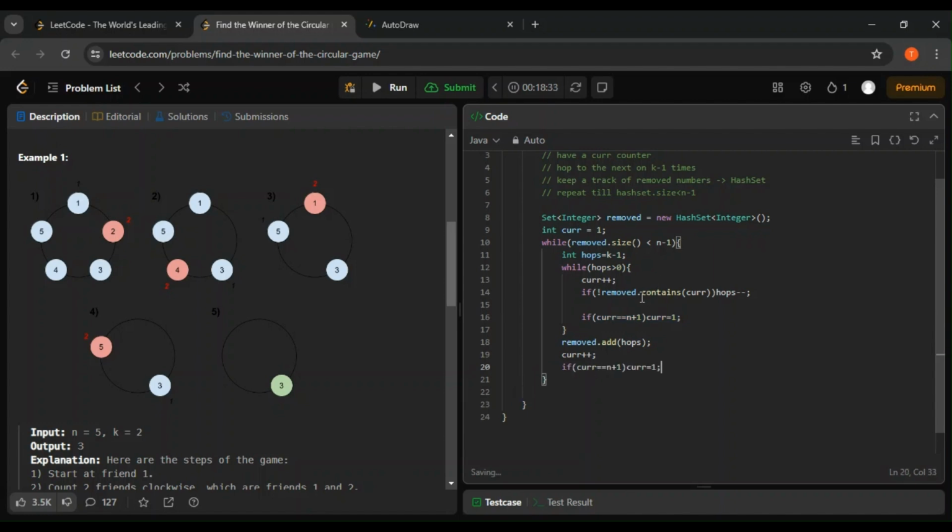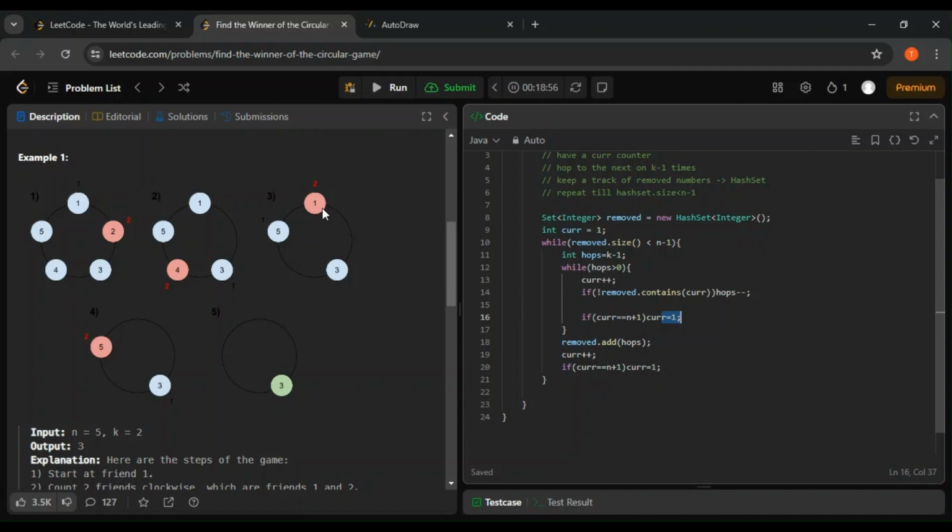Okay, so what we're basically doing is, inside this loop, we're doing hops is k minus 1. So we'll go to the next number. If the next number was not removed, we do hops minus minus. We keep moving to the next one. We don't want to overflow, so we do this. Now we reach some number, let's say we reach 1.